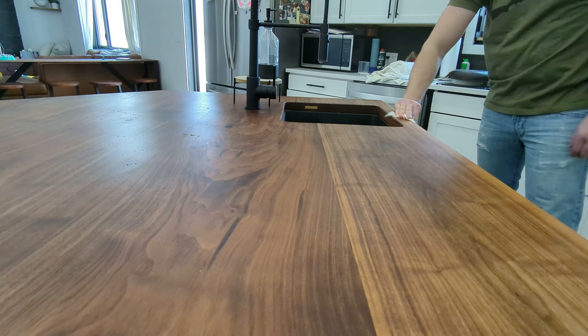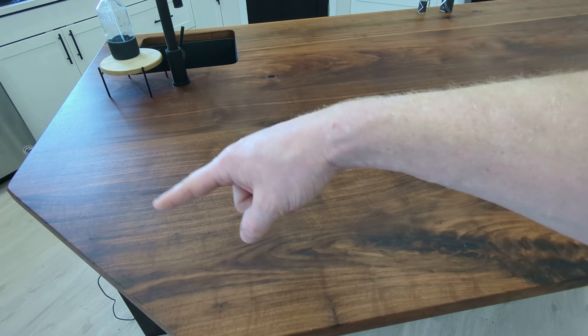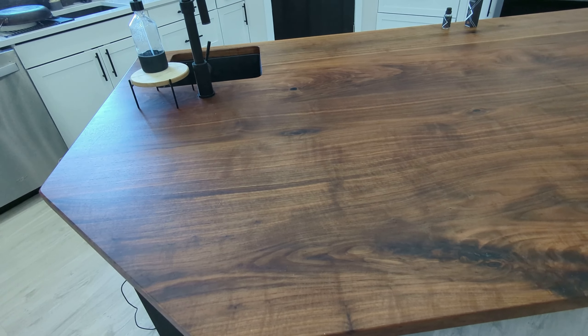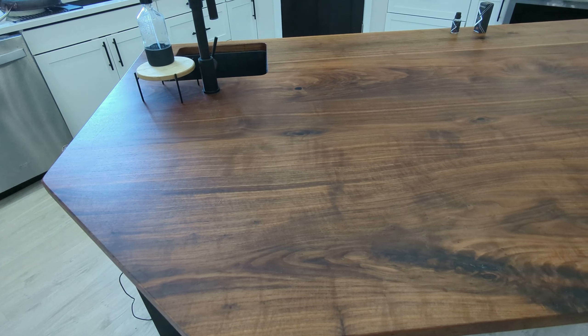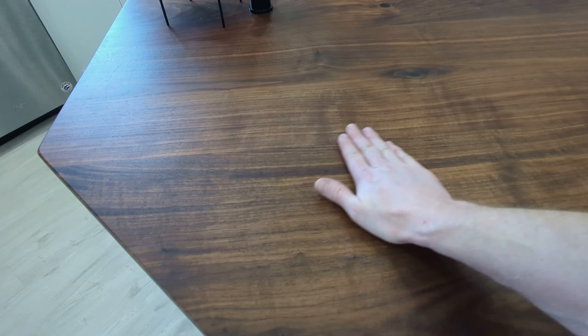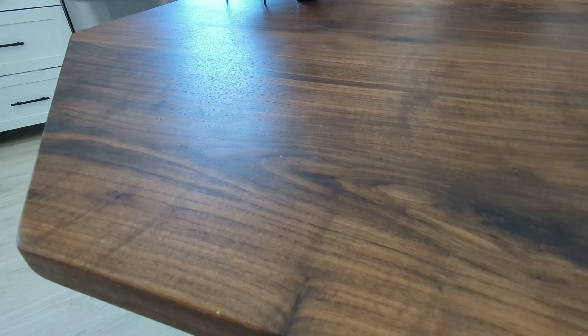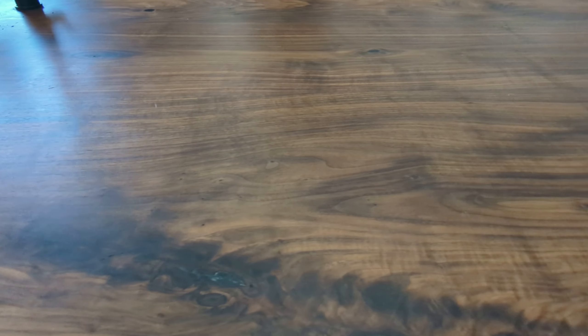This spot in particular is where my son Kai sits and eats — he likes to slam his forks and spoons on the table, spill stirred-up eggs, you name it, all over the place. So this area takes on a lot of abuse. I've had this coating for a couple weeks now and there is like zero sign of wear and tear in the new finish. There are some dents in our island top from that very thing, but since I put this coating on I haven't noticed any new damages.